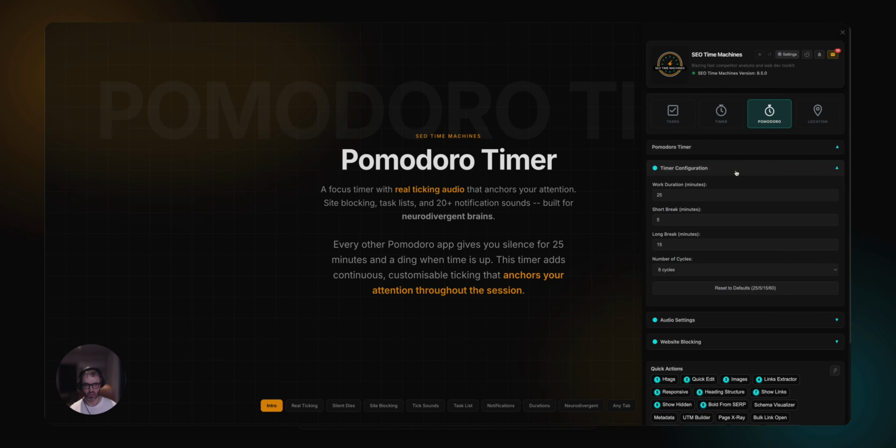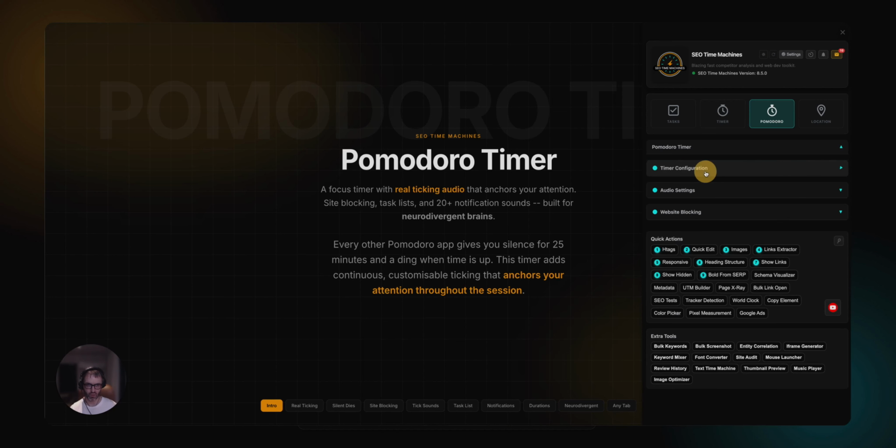So first thing to calibrate is the session duration. These are the standard Pomodoro sessions. So it's a cycle of 8. You have the long break, which comes every 3 cycles. So the fourth cycle is a longer cycle, longer break. That is 15 minutes, but you can set any of those to any cycle that you like.